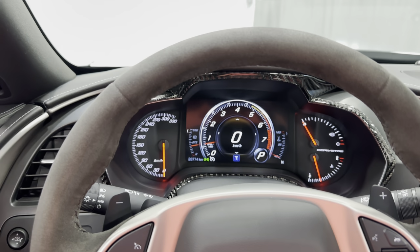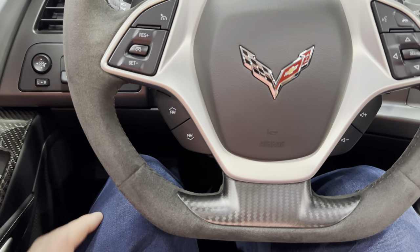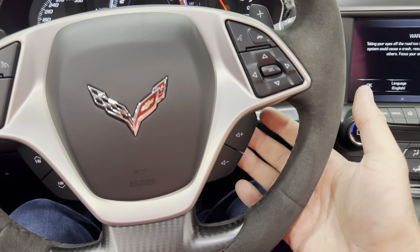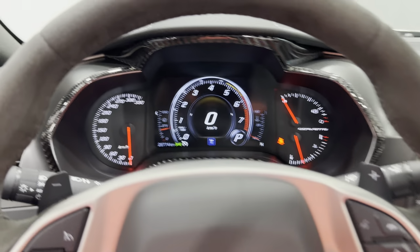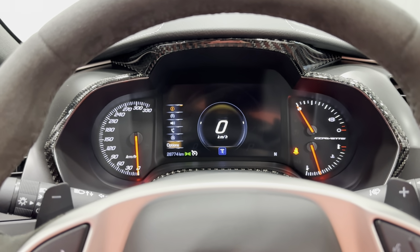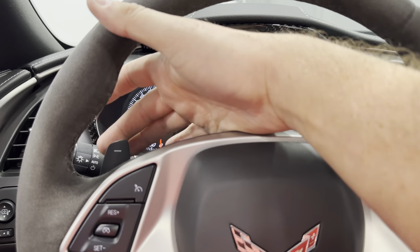We've got the nice Alcantara finished steering wheel, cruise control buttons on this side, favorites or track change for the radio, the carbon fiber inlay down at the bottom. On this side, we do have our volume controls, and then we've got our arrow keys, which work the dash, gives us info, performance, audio, phone, nav, and options. Telephone hang up, telephone answer, paddle shifters plus and minus.